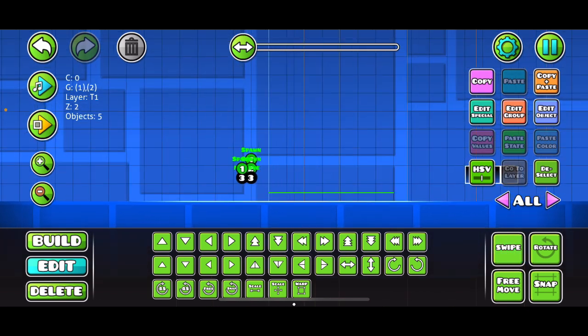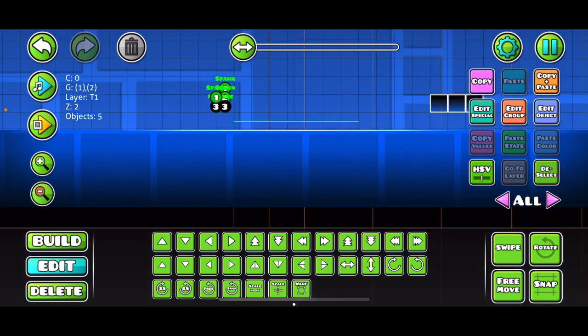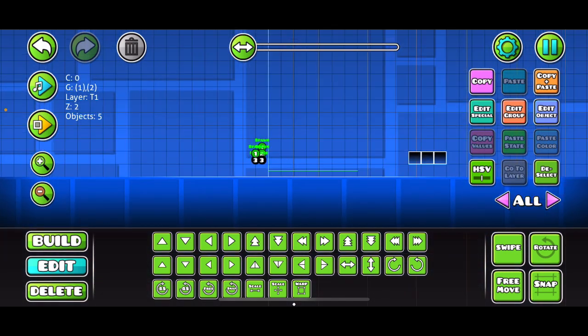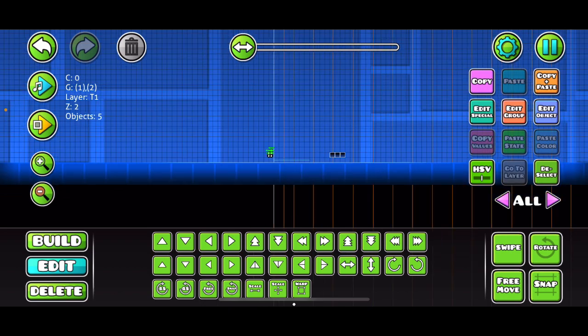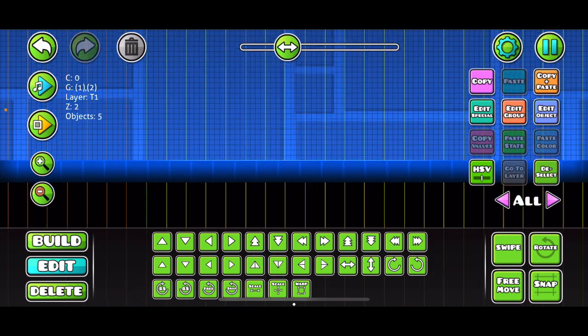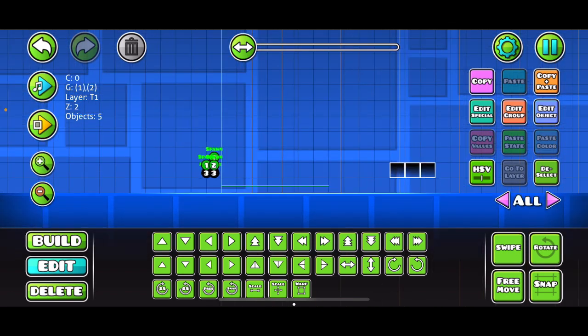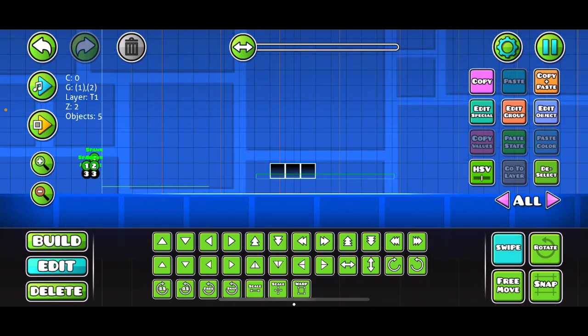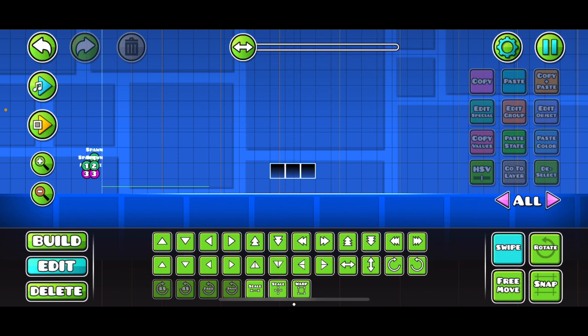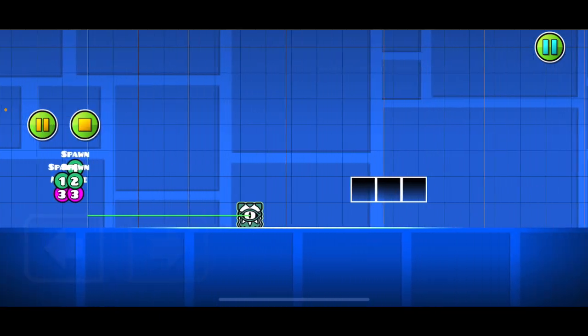Once you have them on the opposite side of this white line, meaning as soon as you spawn in, no matter how far you spawn in the level, all the way over here, everything, it's going to immediately activate these 3 blocks. So I can immediately spawn in, bam, they're already moving.